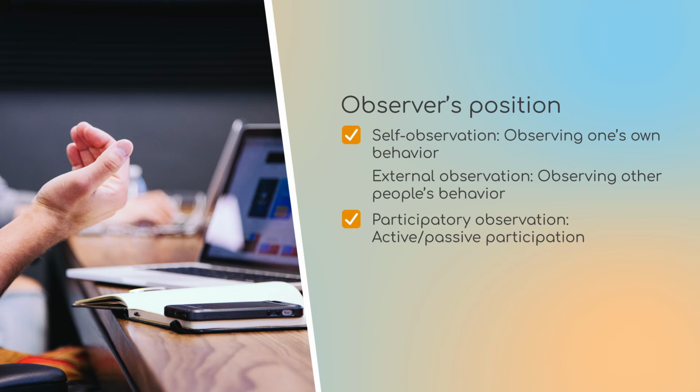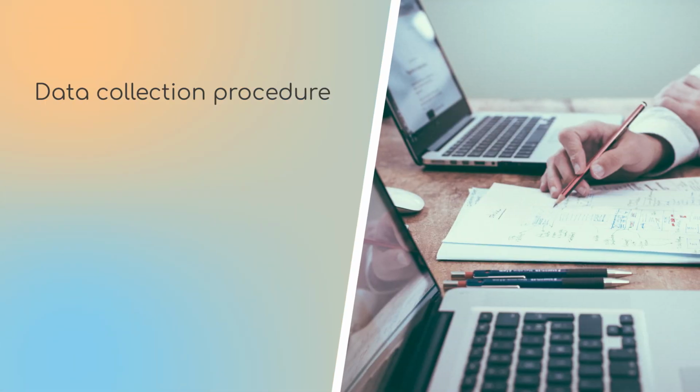Participatory observation allows the observer to capture the natural behaviors of the subjects. In non-participatory observation, the observer is not involved in the observation situation, but observes and records it from the outside. Here, however, there is the risk that the subjects may behave differently than usual and that access to certain areas is limited. The choice of data collection method has an influence on the subsequent analysis of your observation data. Therefore, think carefully in advance about which method you will choose.